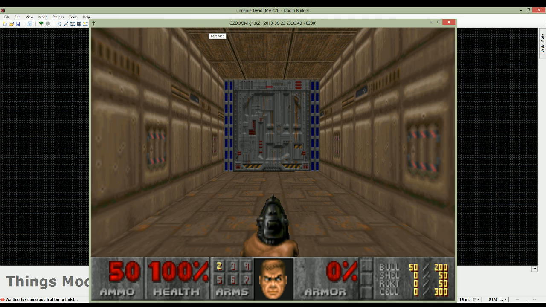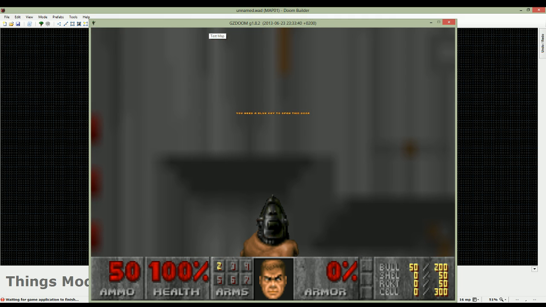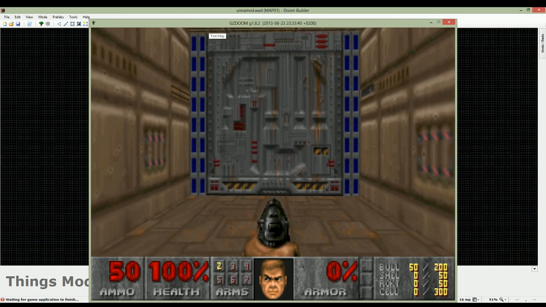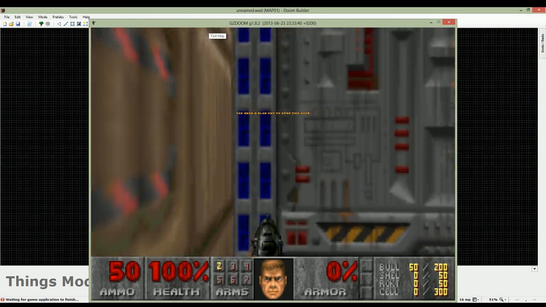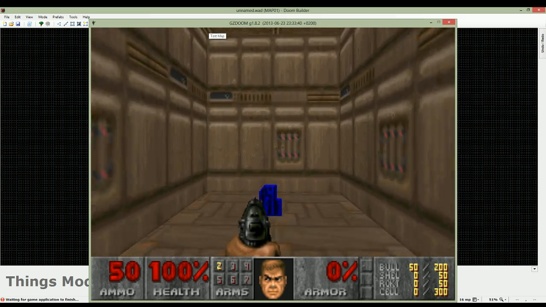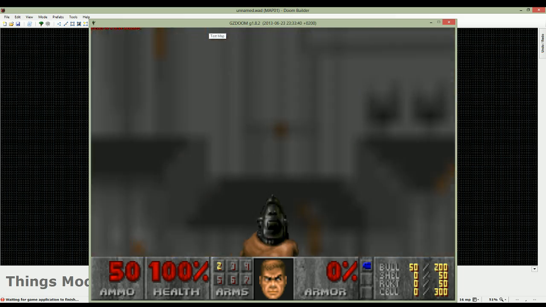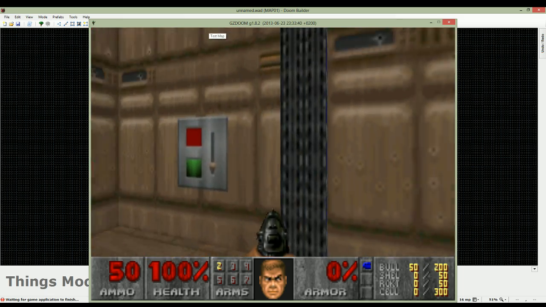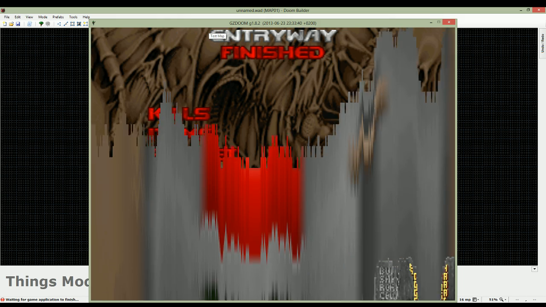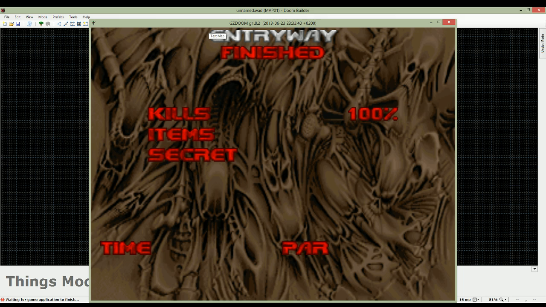Okay, so I've got a blue door in front of me. If I try to open it up, the game tells me you need a blue key to open up this door. So clearly I can't get behind this door. There's no way. Okay, there's a blue key over here. I pick it up, go to the door, and it opens up now. And as soon as I flip the switch, the map is going to end. And that would be the exit, where you get the stats and such.